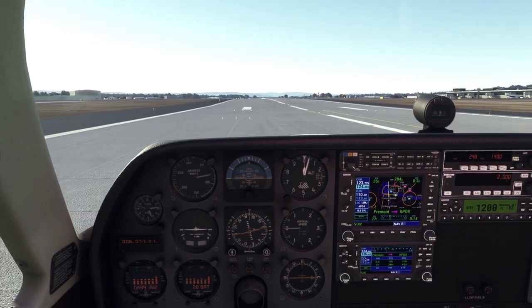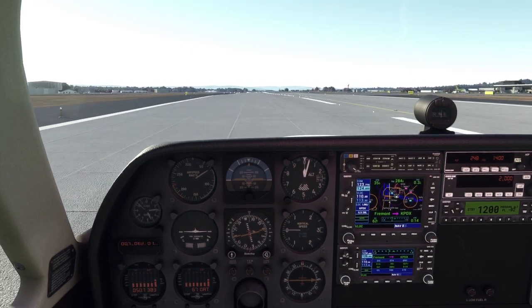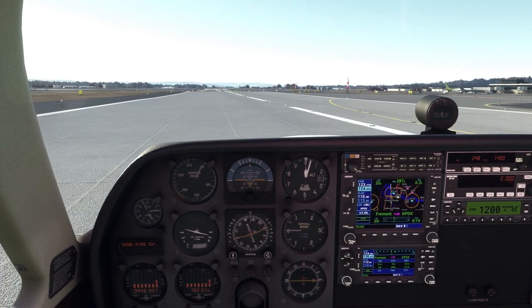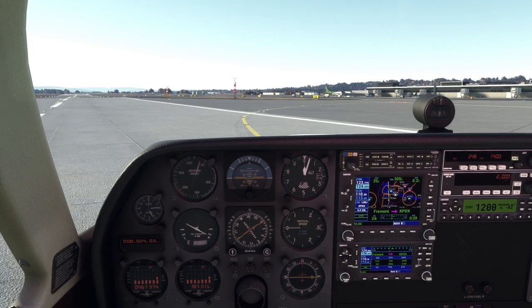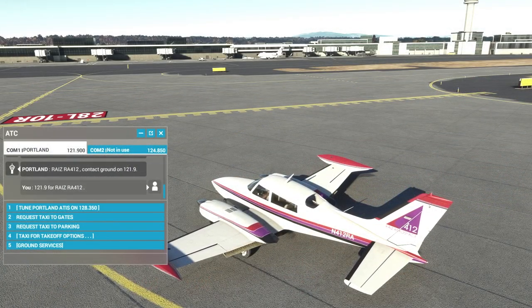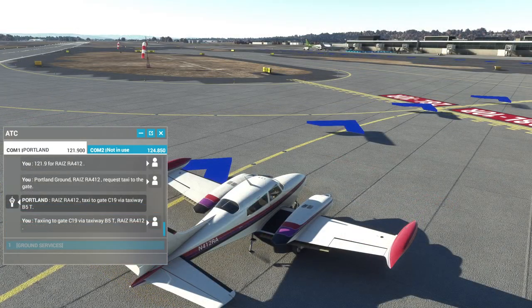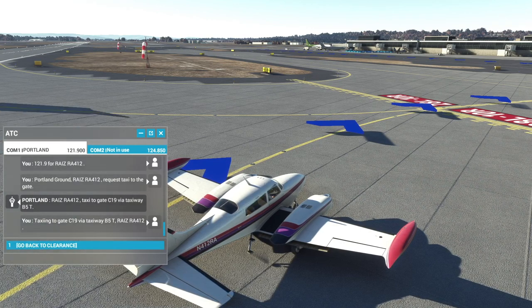Okay, we are down. Do you think that's gentle enough not to do any damage? I think I can turn off here. Romeo Alpha, exit runway when able. Doing so. Okay, taxi to parking. Oh, that was the gates. Oops. I guess I'm gonna get a gate. This is awkward.